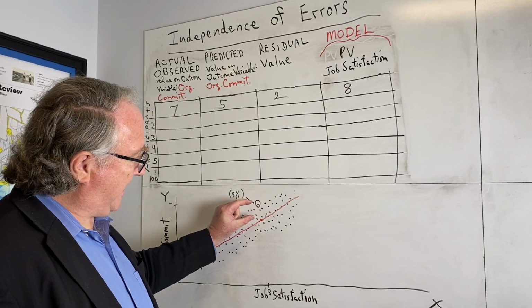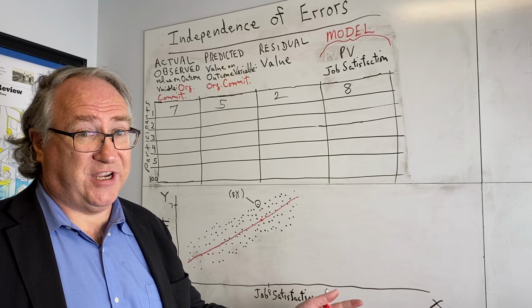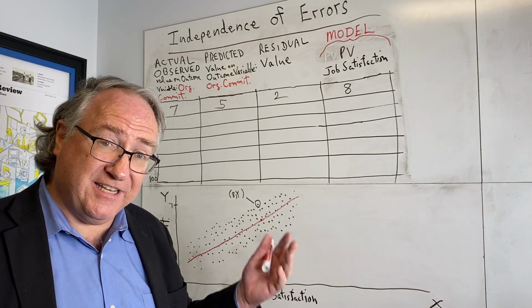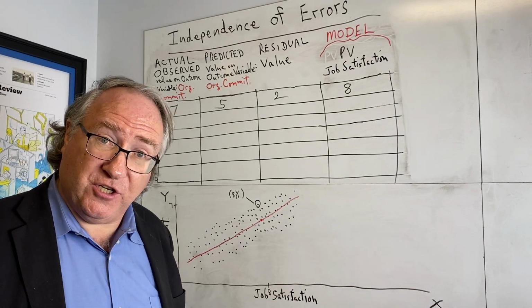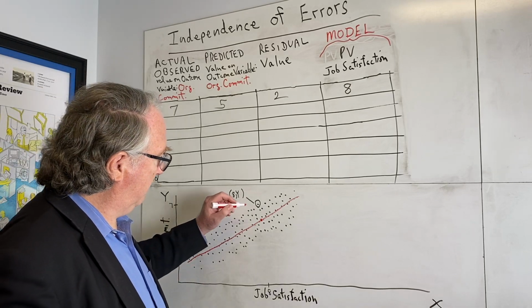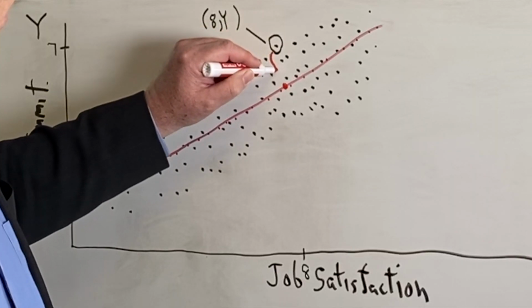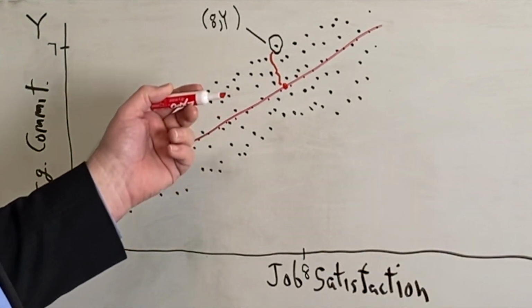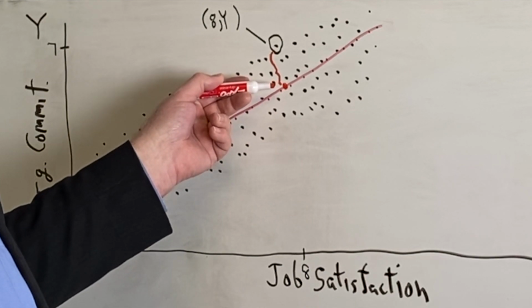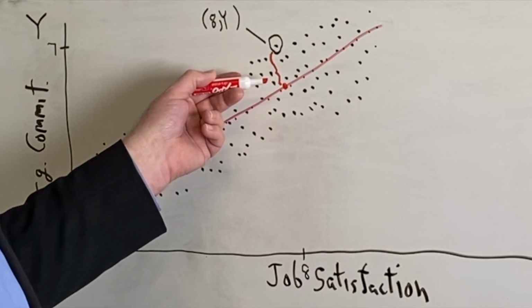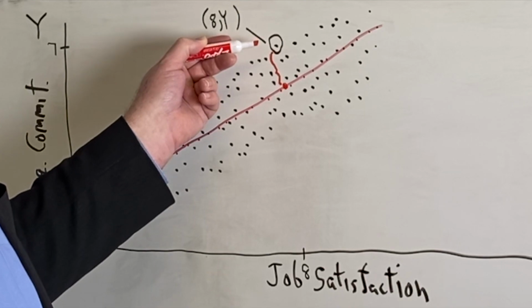And so how do we represent that difference? Well, here we go, folks. This is what it's all coming down to. How do we represent that difference or that error in the prediction? Well, we go like this. There's the predicted value out of the model based on our knowledge of the degree of job satisfaction for participant 1. Here is participant 1's actual observed score on the outcome variable measure for organizational commitment.